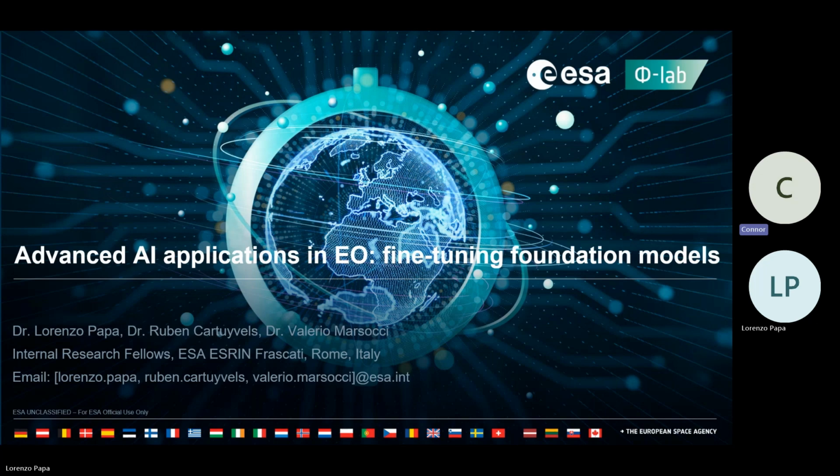Otherwise, if you think that the foundation models and the coding part behind them might be too challenging, we can always use the previous notebooks on the Eurosat dataset or the one on handling the images, because I would like to give you the possibility to interact with the code, to work with it. I will explain a bit how it works, but it's well commented, and there are a lot of comments made by my colleagues on those codes. So let's see how it goes, and what you prefer based on the background. In this way, each one can choose their own work.